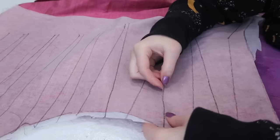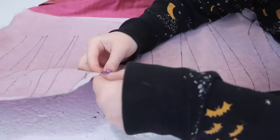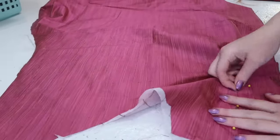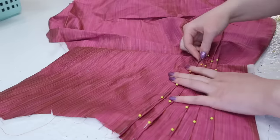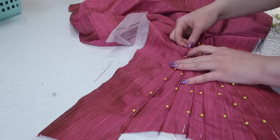So you should have seen me cut out the front jacket panels from the silk, transfer all of the markings onto interfacing once again, then use basting stitches to bring those markings to the right side of the fabric, and then crease the fabric at those basting stitches, bring them to the next line of basting stitches, and pin them down. The lining was then stretched to fit over the base layer, which is what I figured out worked best on my first failed attempt. And now we are all caught up and I can start narrating it in real time.